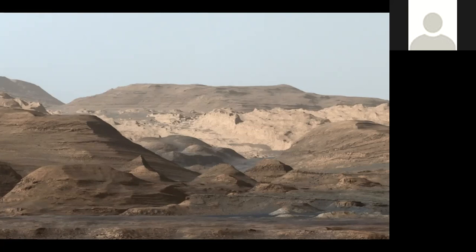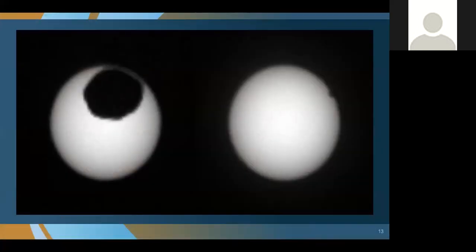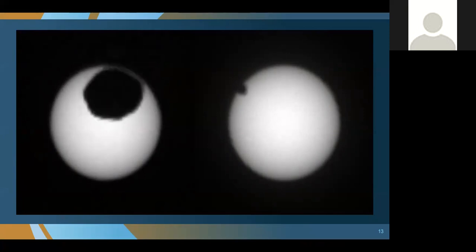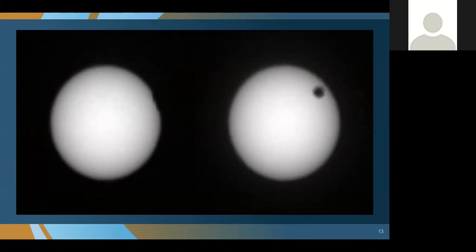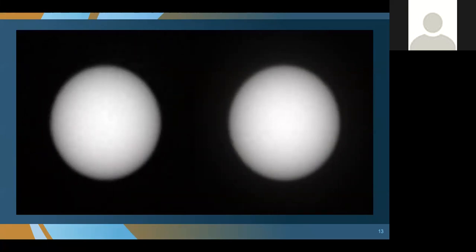The key improvement with Mastcam-Z is a zoom capability of about three times over Curiosity's Mastcam, letting us zoom in on distant vistas to get much more detailed information from far away. We can also see color differences that represent variations in rock materials and enhance layering in fine detail. As a bonus for astronomers, Mastcam on Curiosity has already imaged transits of Phobos — the larger moon of Mars — and Deimos across the face of the sun, and we can do astronomy from the surface of Mars with Mastcam as well.